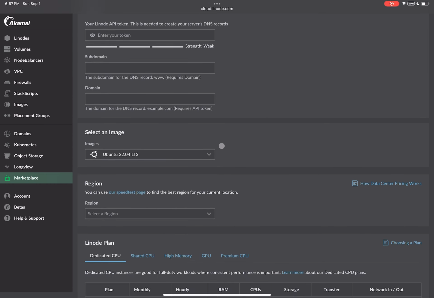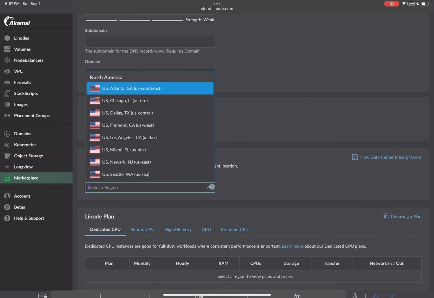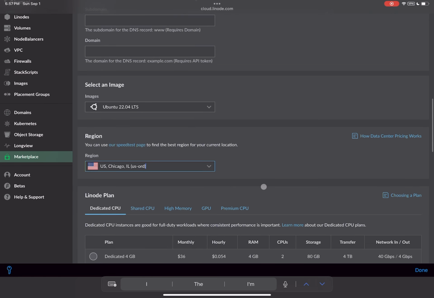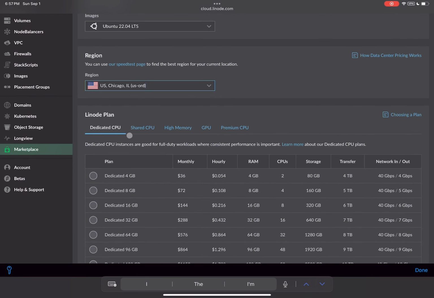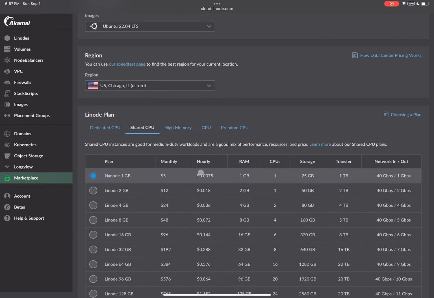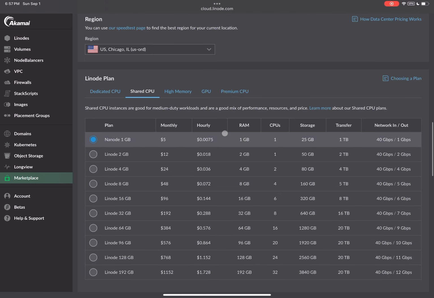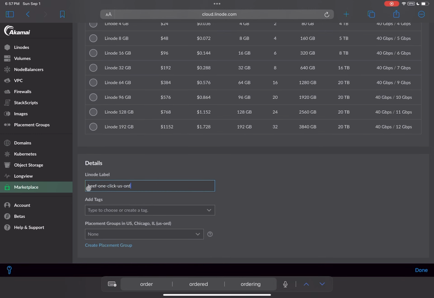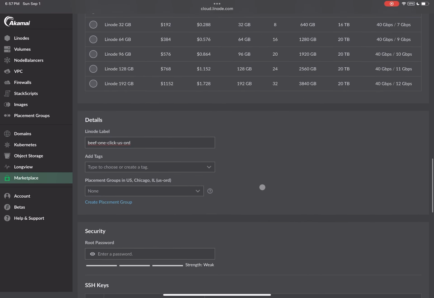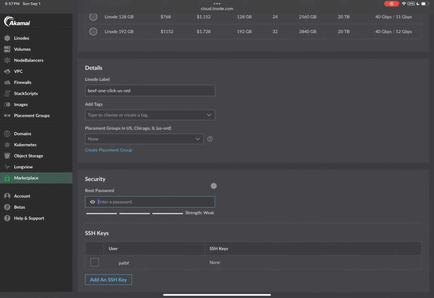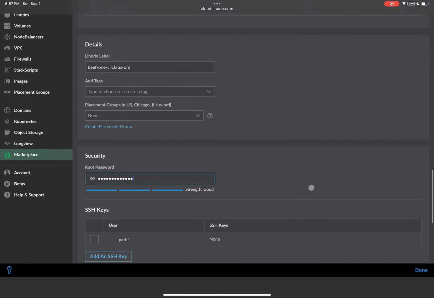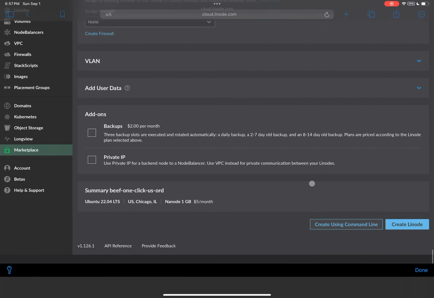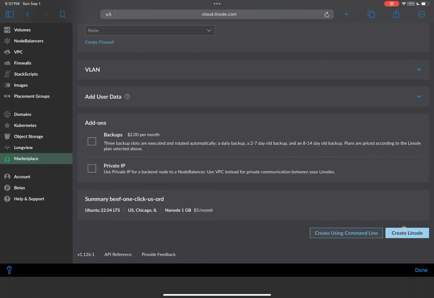Under the image that we can use, we're going to leave it set to Ubuntu 22.04, that's fine. And the region doesn't really matter, but what does matter is we want to get the cheapest server we can. So we're going to go with that $5 a month one. Really, you do not need something powerful to do this. Then we're going to give it a name, so I'm just going to leave that on the default. Then we need to give it a root password. It's going to enter something random there. And that's all we need to fill out. So then we're just going to hit the Create Linode button, and we'll go ahead and spin up this server.